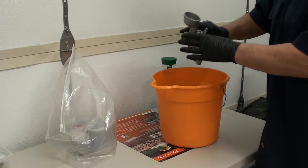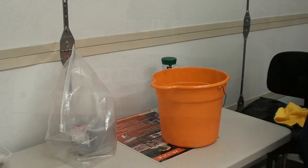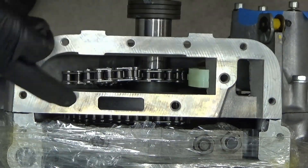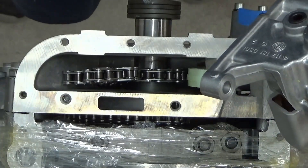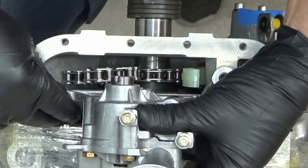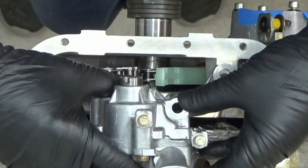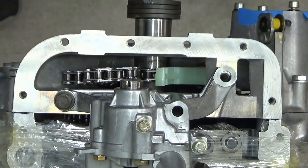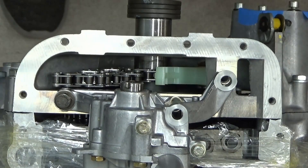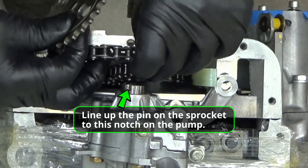So I've already wiped it, there's nothing leaking out of it. Let's take it over to the block. So we've got this hole, this hole, and this hole. I think it's best to get started like this - put this on this one hole here and just barely put it on so it's loose. So now we've got that on there. The next thing I want to do is line up my sprocket on here and see where I am on the alignment.